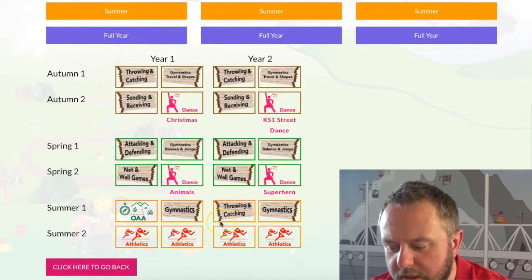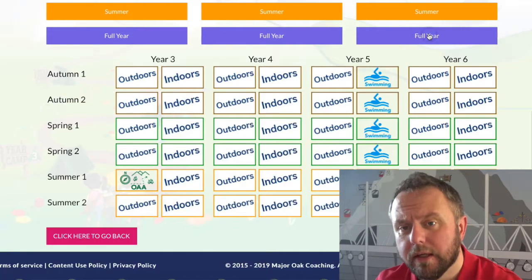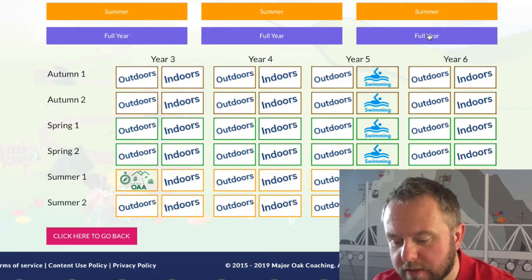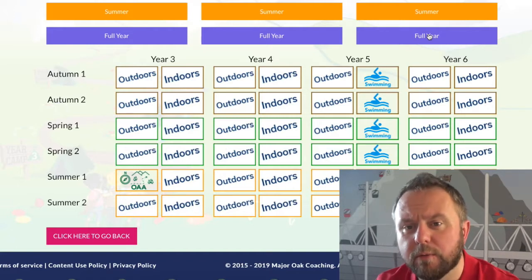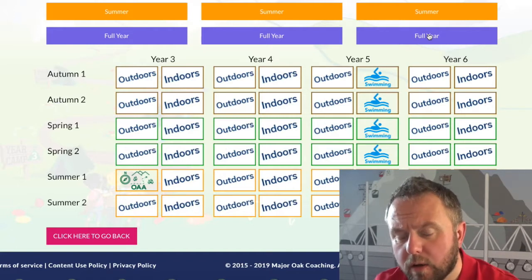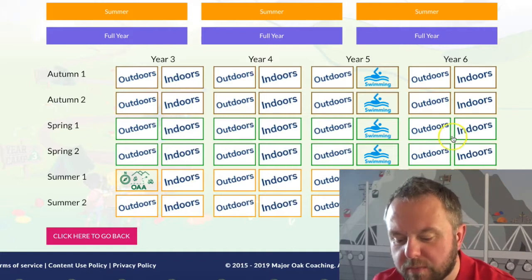Moving on to Key Stage 2. Now you can see straight away that first and foremost my swimming that I put in right at the start is into my map. And it's also put OAA into year 3 for me because I've done it in year 1. Now what I am going to do there in summer term is take that out and change it to something else. But to start with, we're going to just map out our curriculum.